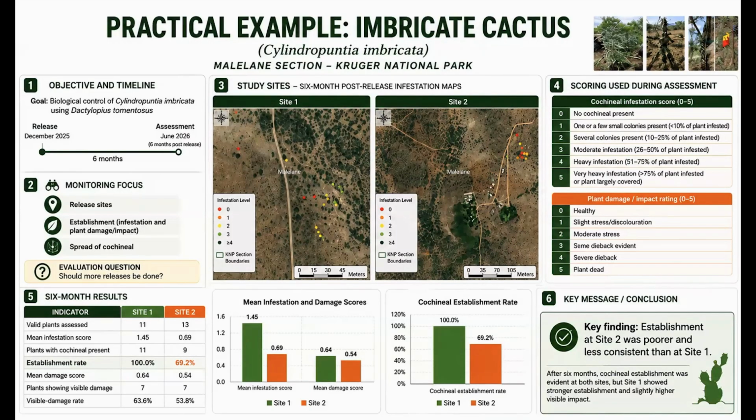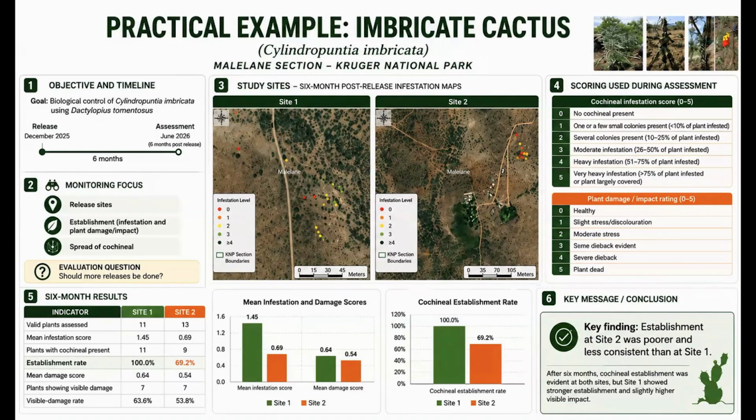In the post 6 months release, we determined a scoring system that we are going to use, because it's important in monitoring and evaluation that you have a set scoring system that you're going to follow. And again, it's important that when you come back, you are consistent with the scoring system that you follow, because then it allows you to compare data over a period of time.